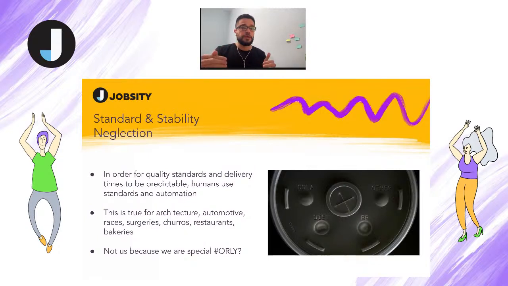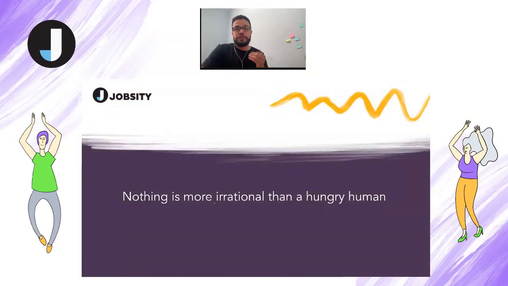For example, there's nothing more irrational than a human being hungry. So it doesn't matter if you go to the restaurant and you get all the dishes for free 4 hours later, because you are angry. And you're angry because you're hungry. You want to be served as fast as possible. It doesn't matter if you are going to a 3-star Michelin restaurant. So how do you solve this problem?